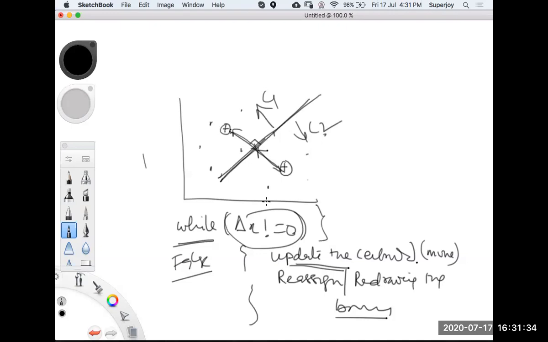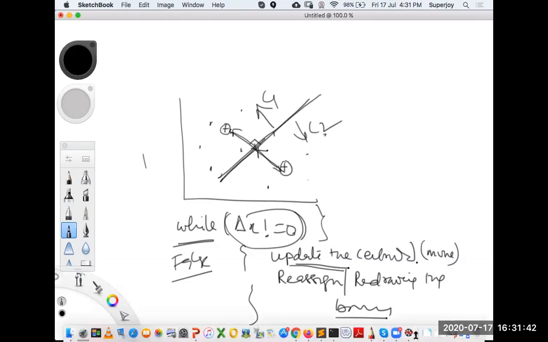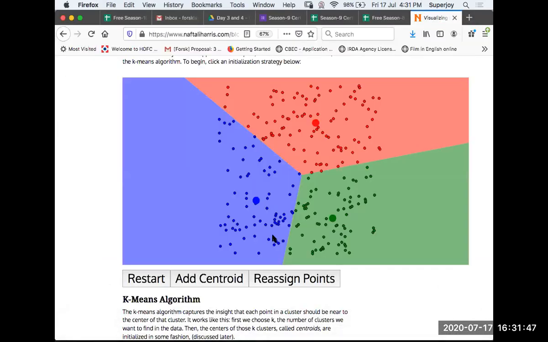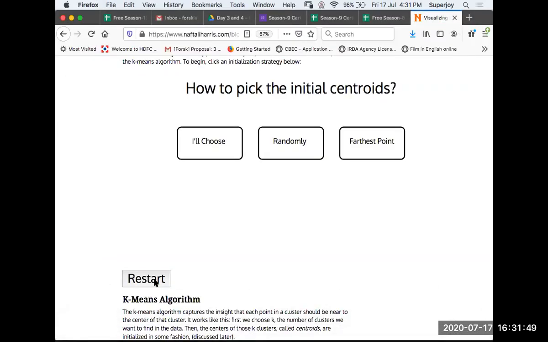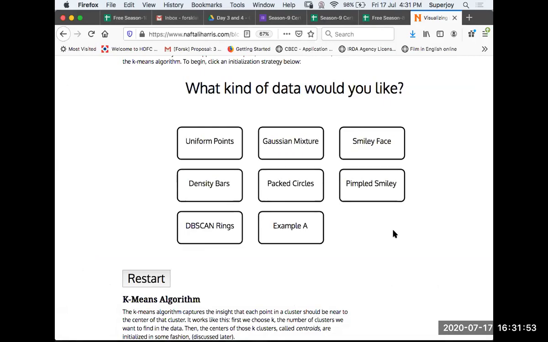Okay. So, let me, one more time, give you an animation of how we are exactly doing the k-means, and that will make you completely understand. So I'm going to restart again, guys. See this, right?